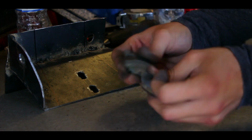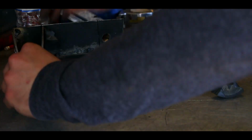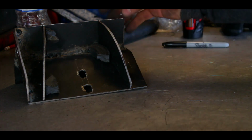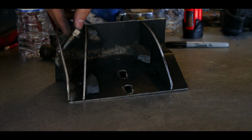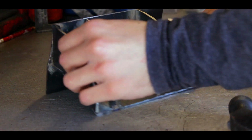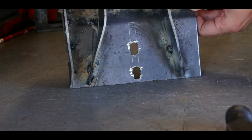So I got some magnets here. We're gonna put one here, another one here. Alright, and then this one down here. And there you go. That's the idea. I'm gonna be able to have enough space, that way I can start threading it in. Alright, so this part is done. No, it's not done. But you can see the little curves that I was telling you I was going to make.